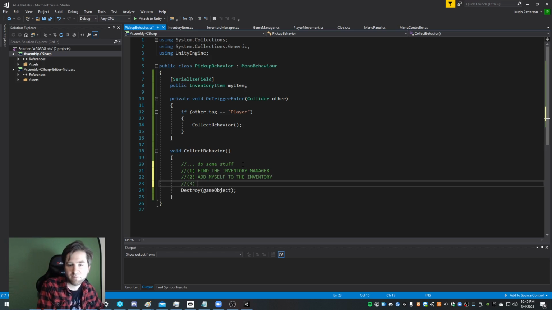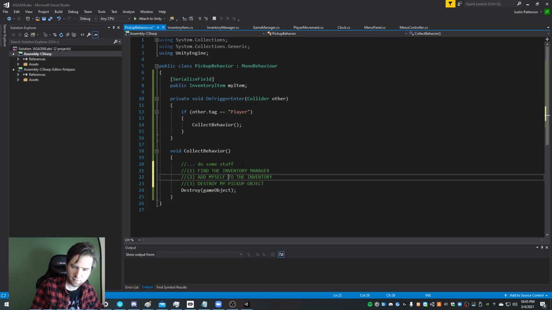Then destroy myself, my pickup object, because my thing has been collected in the inventory manager, and that should be that.